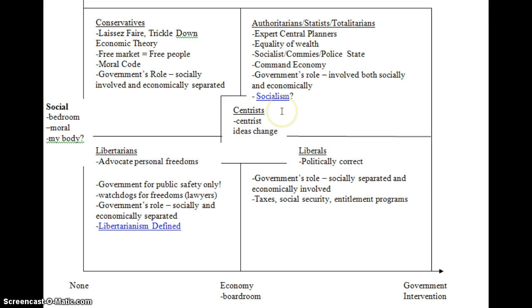So what you're going to find is when you take online political quizzes, you're probably going to fall somewhere around this region right here, because as we said earlier with the political spectrum, most Americans, most people, their political leanings are very moderate. They're right here in the middle somewhere. So you're likely to find yourself somewhere close to this middle inner box, because I'm sure, like most Americans, like most people, your ideas are going to change from time to time.